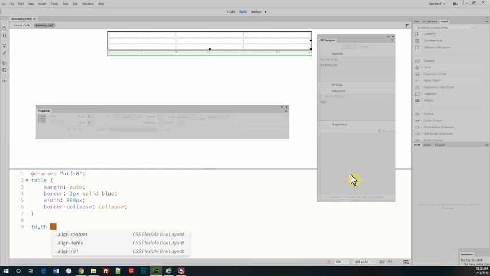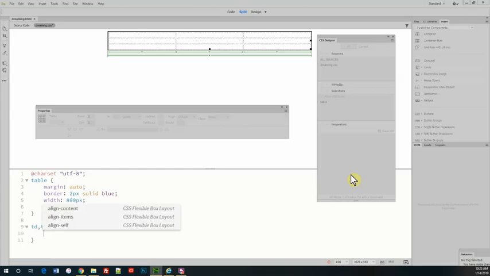I'm going to do my curly bracket. And then the next thing, would you go away, please? I'm going to go padding, 10px. And since I want it all the way around, that's fine. Semicolon.